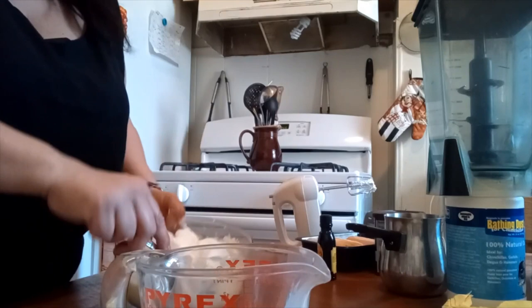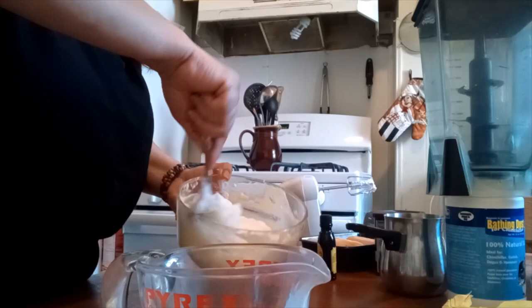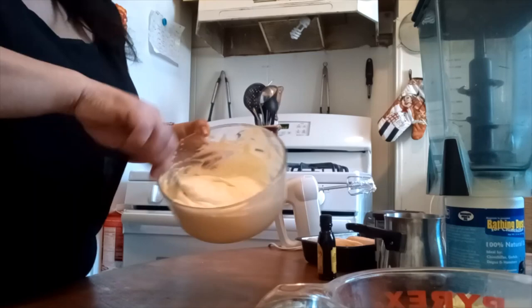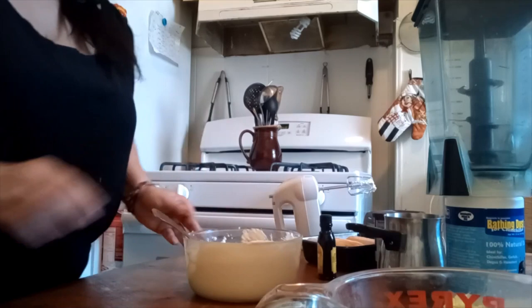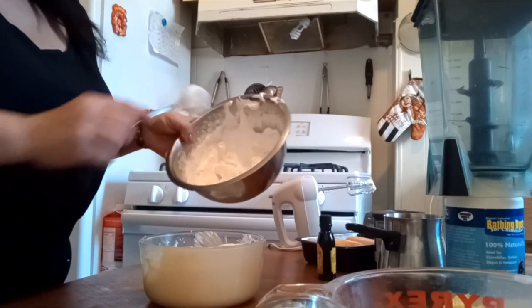Okay, and just continue folding the egg whites into the egg and sugar vanilla mixture. Making sure you scrape the sides of the bowl, and then you continue doing that. So you keep folding that in until you see it completely mixed. So there's no white, there's no pale yellow, it's all one pale yellow color. Go ahead and get your whipped cream. You're gonna go ahead and get about 1/3.